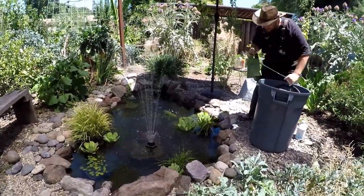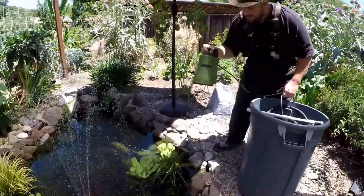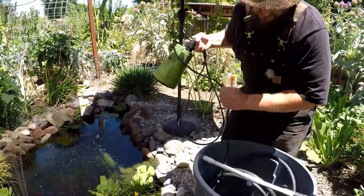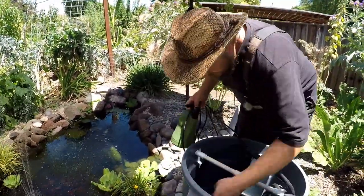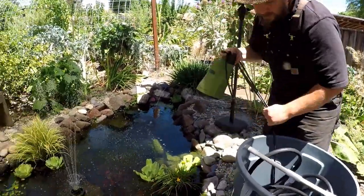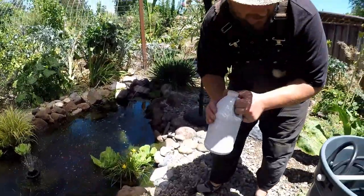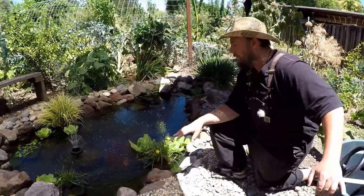My pump setup is a Drummond sump pump I picked up at Harbor Freight for about $25. There are all sorts of transfer and sump pumps you can use to move water. You'll also need a hose — I've got a 20-foot rubber hose that connects to the top of the sump pump and feeds into the pond. This is an easy way to pump water in or out for water changes. Just get yourself a trash can, some pond conditioner, a sump pump, and a hose, and you can handle 90% of the maintenance required on a fish pond like this.